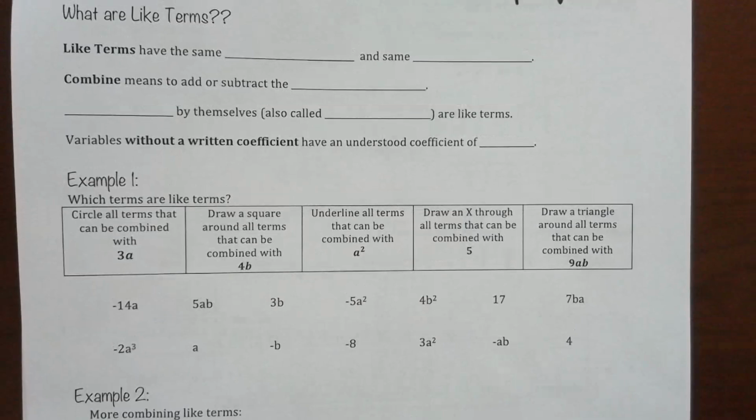So if I'm looking at A, 10K minus 3K, are these like terms? Yes. So I would bring down the K, and what would I be typing in? 10 minus 3. What's 10 minus 3? 7. There's no need to ask if this is in descending order because it's only one term. That would be the final answer. Any questions there?